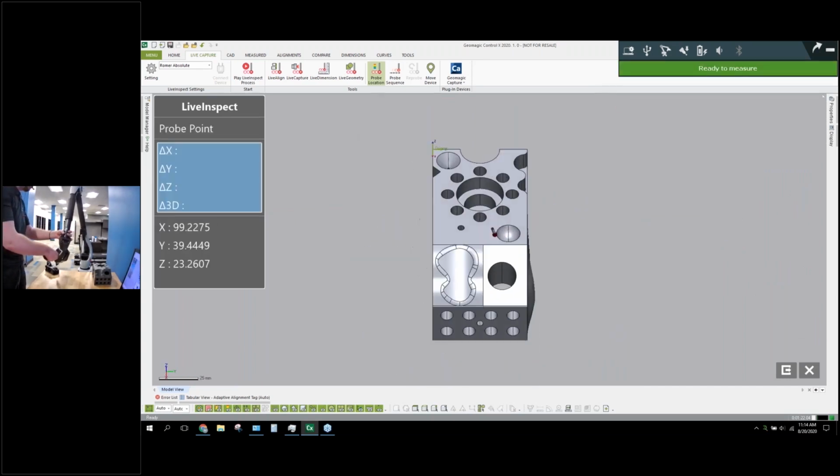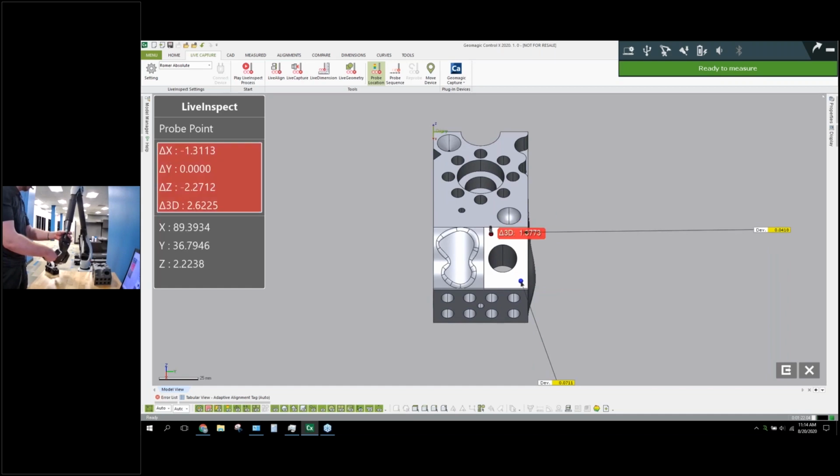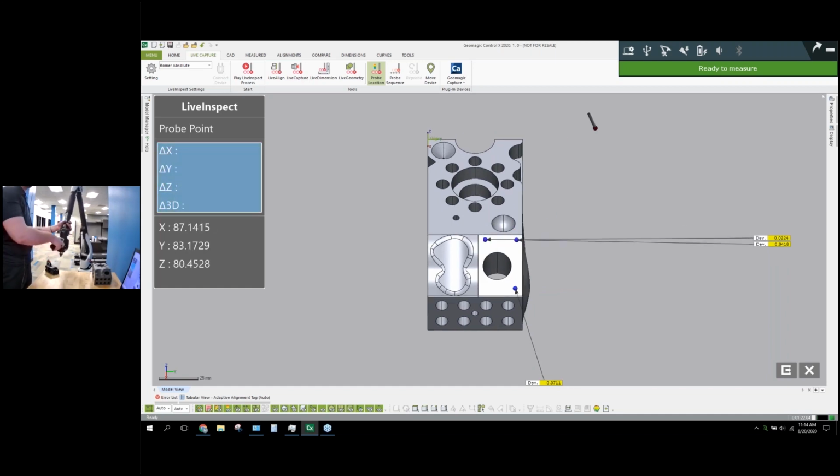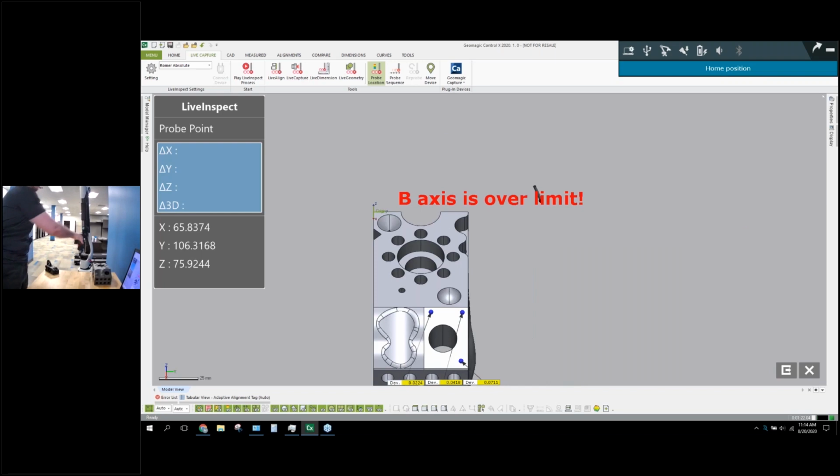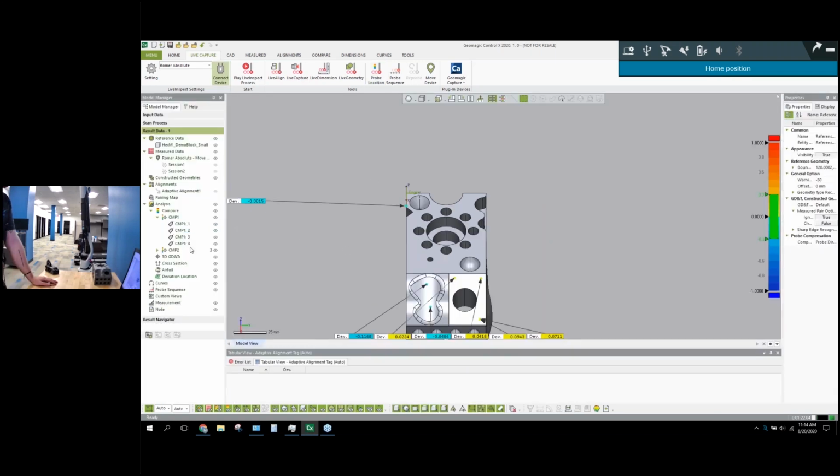So this is going to create a new session. So now I can go over again, maybe probe a couple of points, and all this is going to be listed in a new inspection routine that I can bring over into my report. So I can confirm all of those. And if I back out of here again, I can see these comp 2 points, which are the new ones that I just measured. So again, ways to add new points in, super quick and easy, takes a little time to set up, and it's very intuitive.